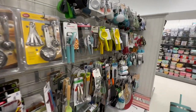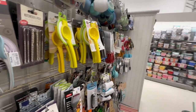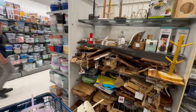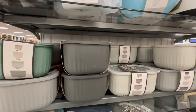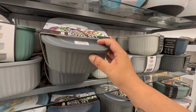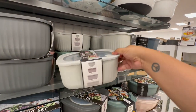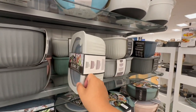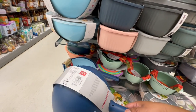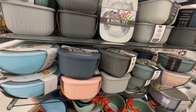These are cute little Cuisinart lemon squeezers for $6.99. And these are nice little matte containers — they have a good grip on them. You get eight pieces for $9.99 — this is actually really nice. Look at what the inside looks like — very clean, and I like it. And then these are $5.99 as well, also matte with that grip. Good time to buy these for leftover salads or picnics.